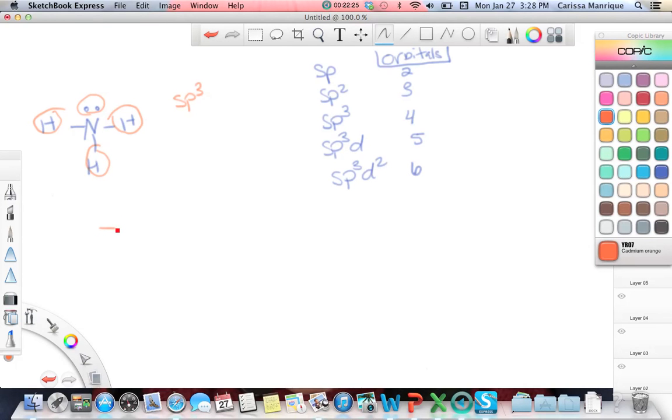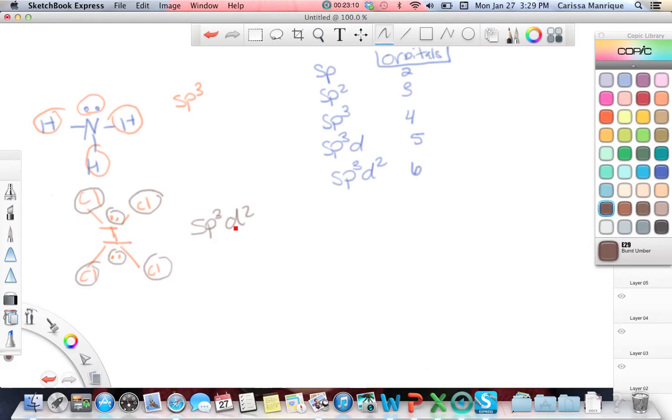Okay, let's look at another one. I, Cl, Cl, Cl, Cl, lone pair there, lone pair there. Okay, I'm going to change my color. So I'll make a circle around chlorine. Chlorine, I have a lone pair. I have a chlorine, I have a chlorine, and I have a lone pair. So how many total did I make? 1, 2, 3, 4, 5, 6. 6 circles, that means I need 6 orbitals. So this is sp3d2.